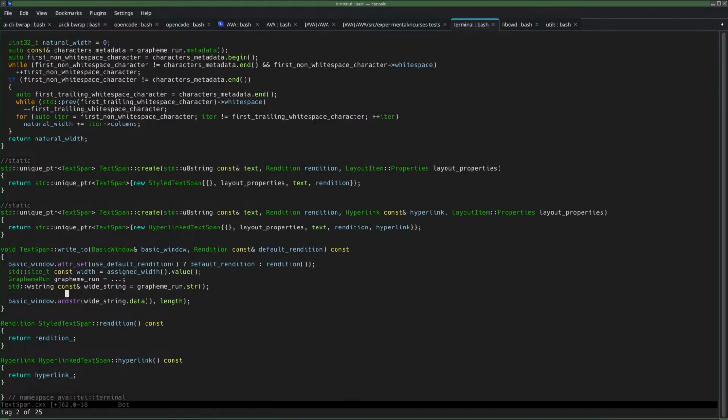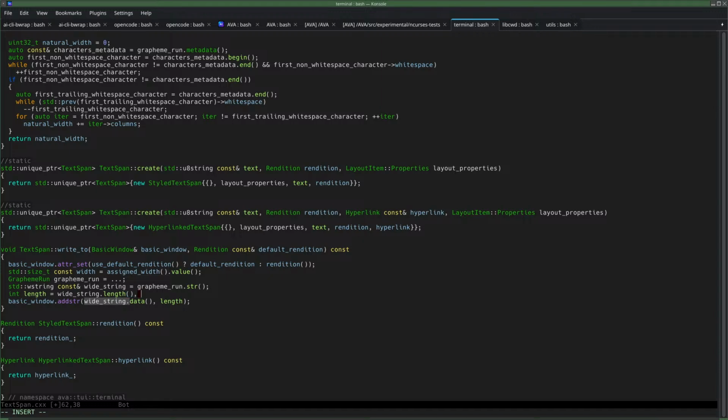Okay, so int length. That is in the wide string length or size, same thing.